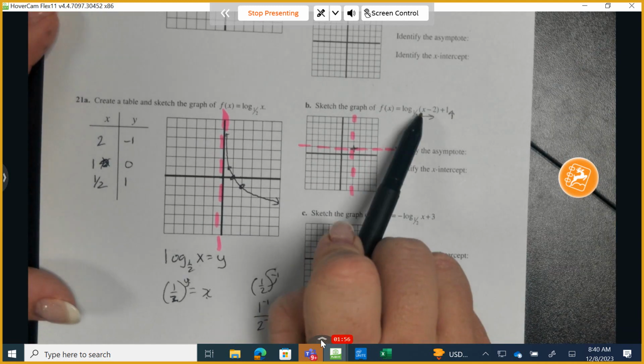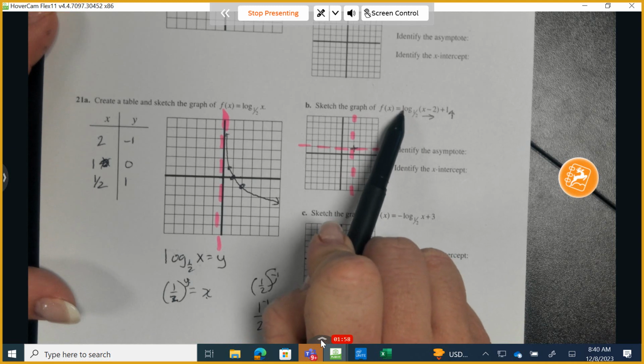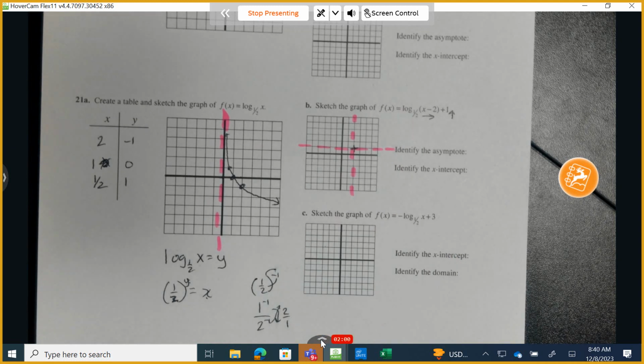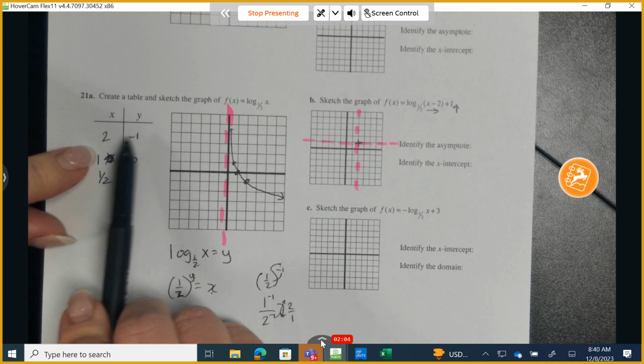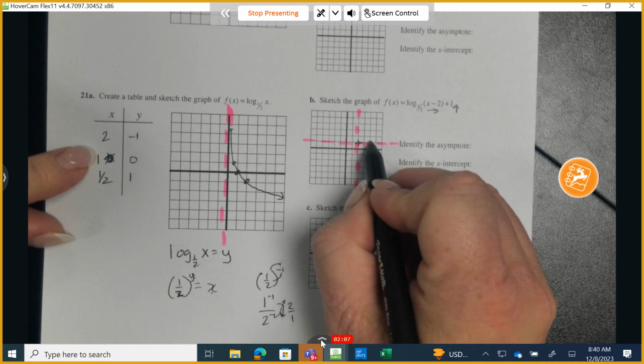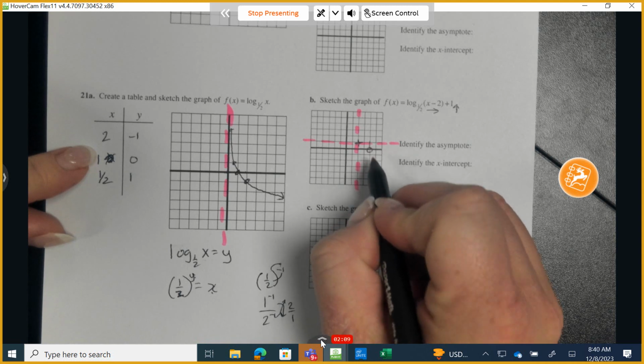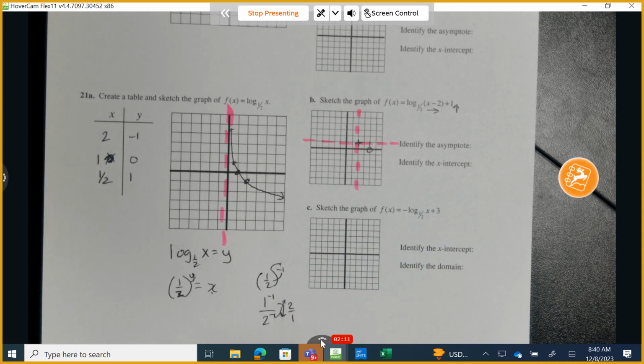Now, there is no negative sign in front of the x. There is no negative sign in front of the log. So I'm going to go back to my parent function here, and I'm going to go to the right 2 and down 1. Right 2 and down 1. And Sarah is in class, and she asked a great question. She said, why are you doing an open circle? Only so it shows up. Mathematically, I should not leave that as an open circle. That would mean a hole in the graph.